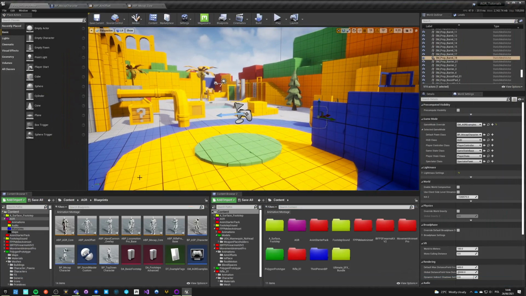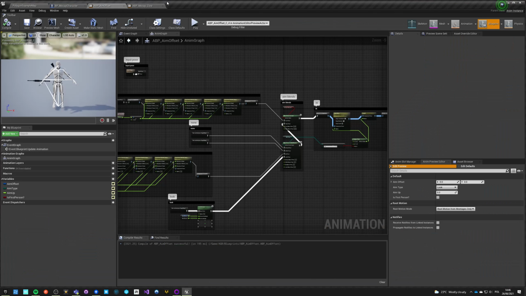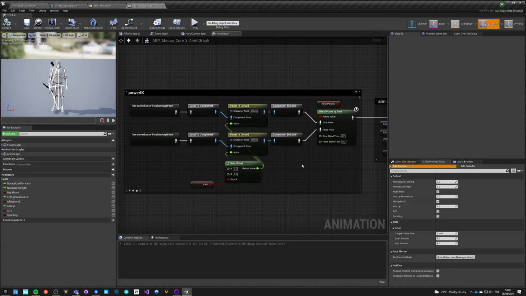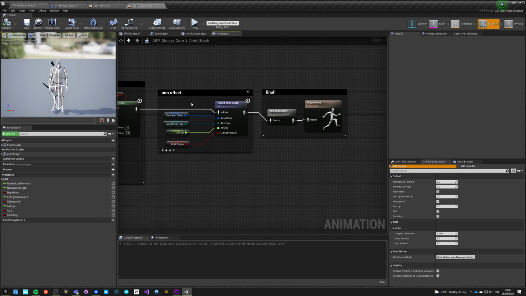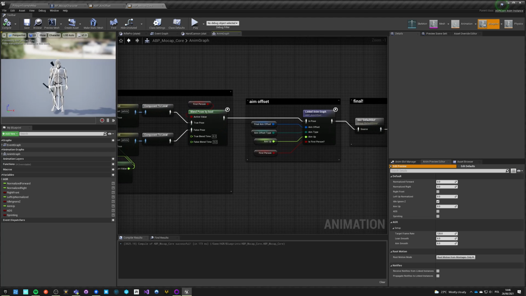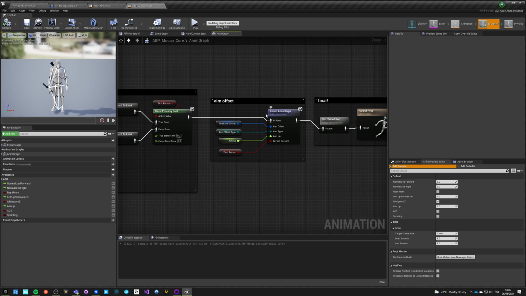Okay, so we go back here. We're doing this Power IK stuff before the aim offset. So we're doing IK aim offset later on. And apparently it still works, even though we made some translation changes to all those bones because of how we are managing virtual bones. So the head is always the lead.